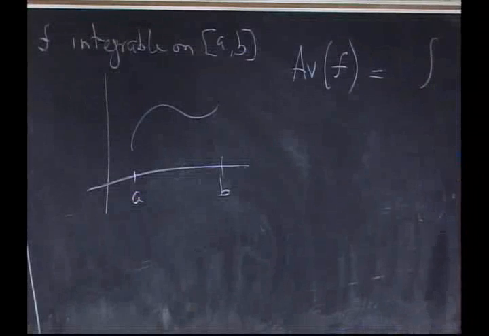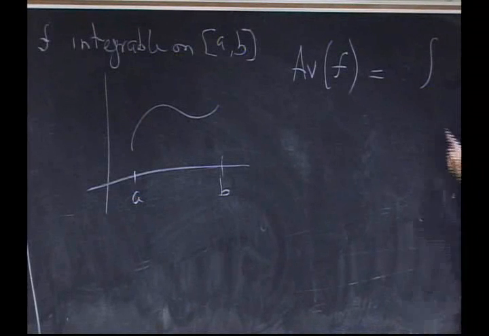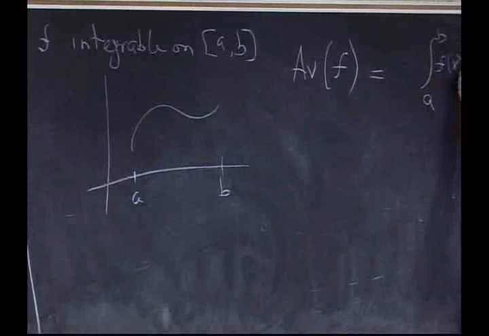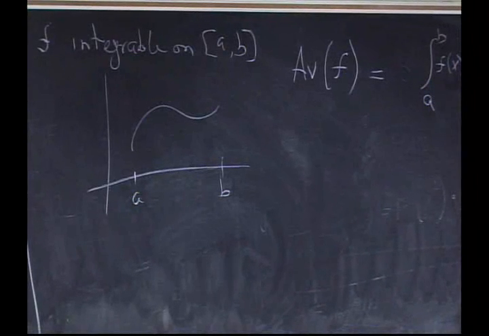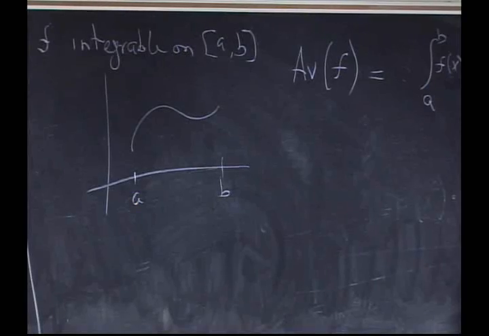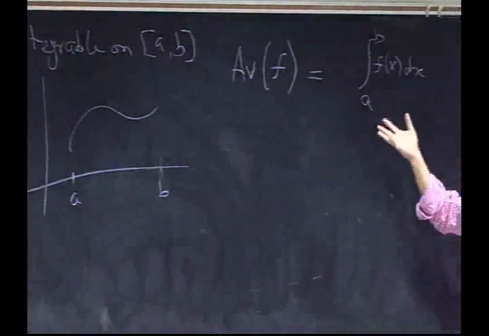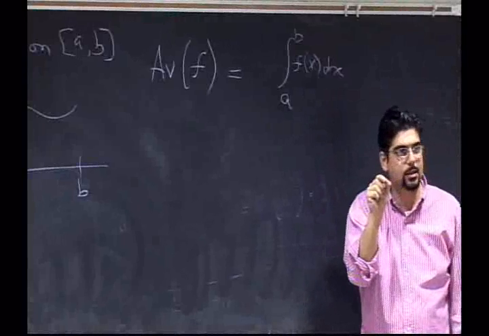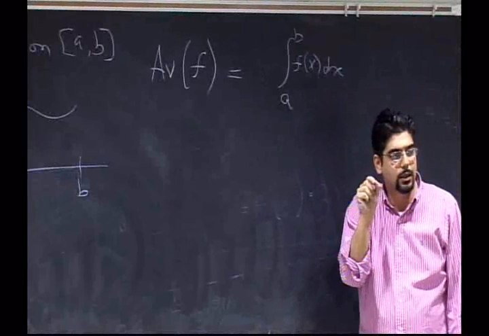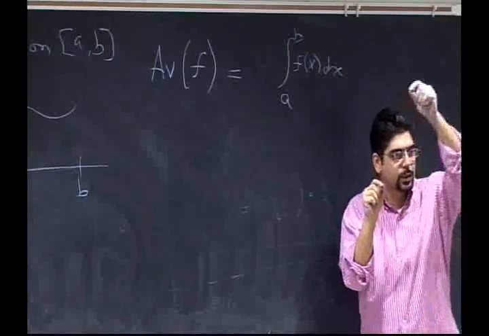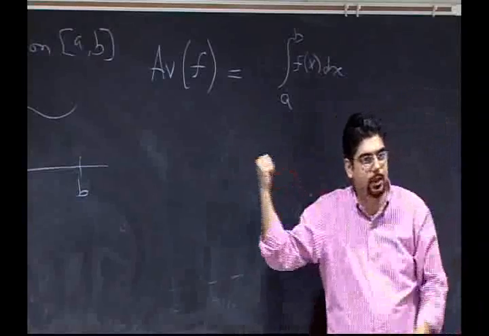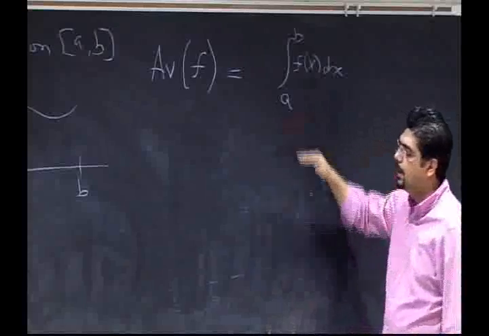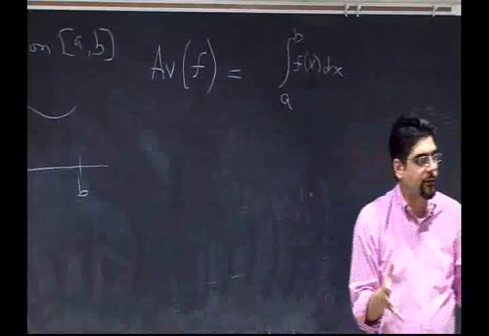That's how you add them. Right? This is a sum. You add all the values of f from A to B. That's what this thing does. You cut it up. You take an x, and you take the function value at that point, plus, it's a sum, right? Exactly. And then you want to divide it by the size of your set.